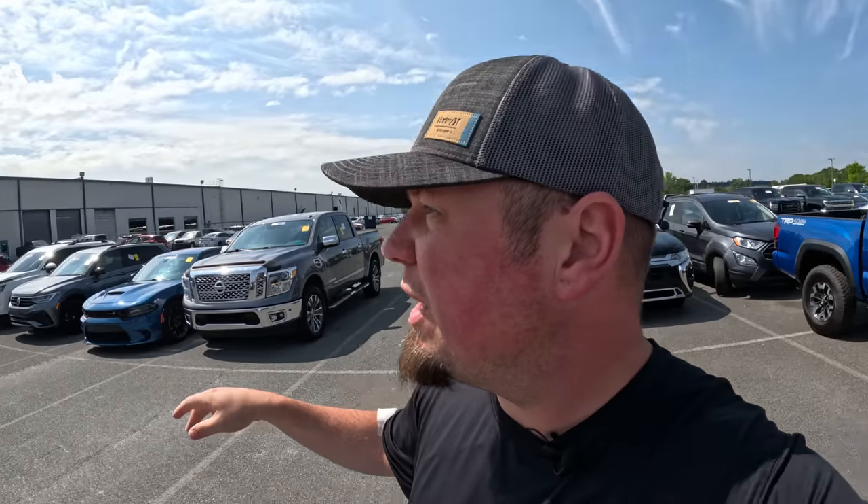This doesn't look good for the economy going forward. When people can't afford their cars, they cut spending, credit card usage goes up, and eventually credit gets tapped out. That's when you see a big economic downturn — when people lose their cars, can't go out to eat, can't buy things they want. That's when you get a serious recession. Just to show how this auction works: all these cars out here are going to be sold today through four or five running lanes in this massive building.